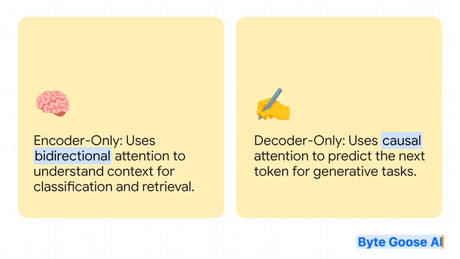The key difference is this. Encoders use what's called bidirectional attention. That means they look at the entire sentence at once, forwards and backwards, to build this really rich picture of the context. They're trained to do things like fill in missing words, which forces them to learn context. Decoders, on the other hand, use causal attention. They can only look backwards from a given point to predict what's next. That makes them awesome for generation, but just not as good for that deep, holistic understanding.